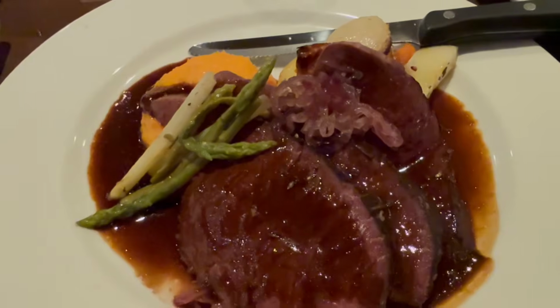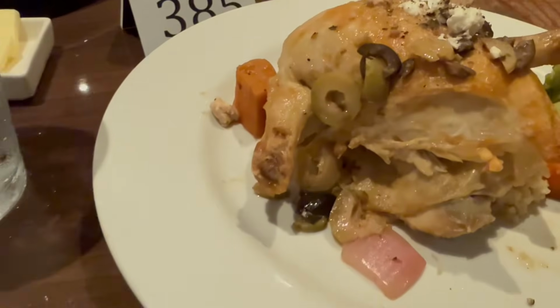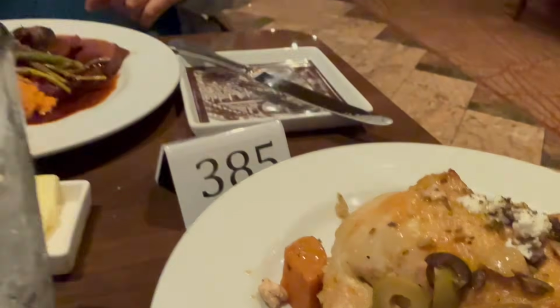The food has been really tasty. Maybe 1 or 2 nights it wasn't too impressive. It was a little bit bland. But overall, I'm going to say the food was really good, which I generally do on a Carnival cruise. This cruise ship has a great main dining chef. The lobster bisque is super good. There's been a lot of meals that have been delicious. There's a lamb curry we had the other night that really stood out for me. It was absolutely delicious. Lots of good food, good desserts.